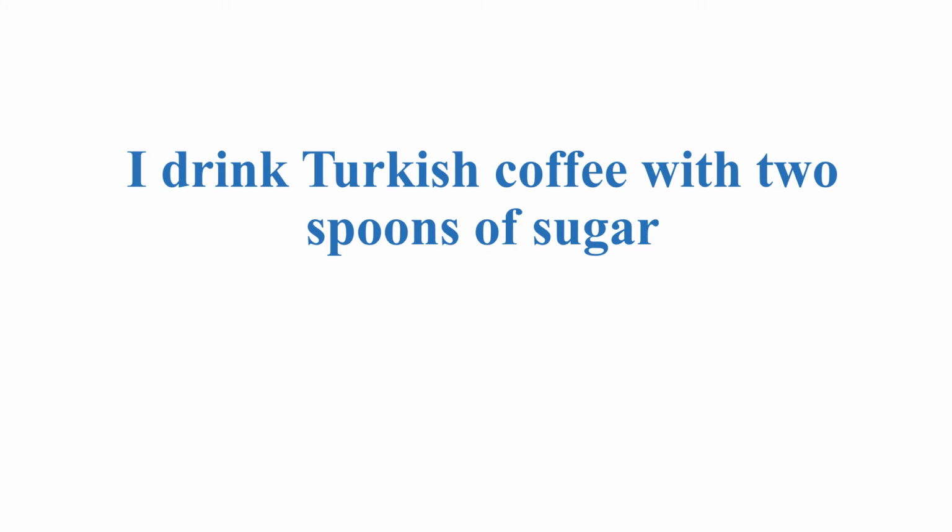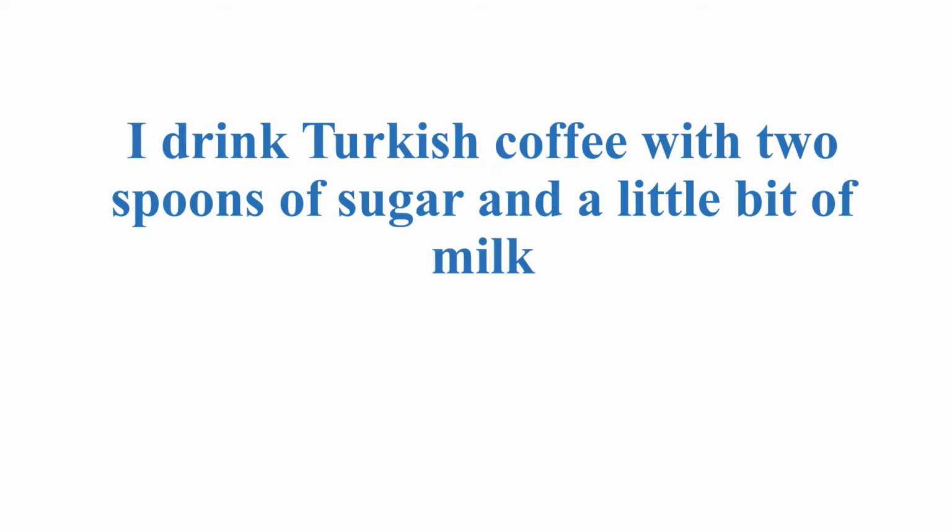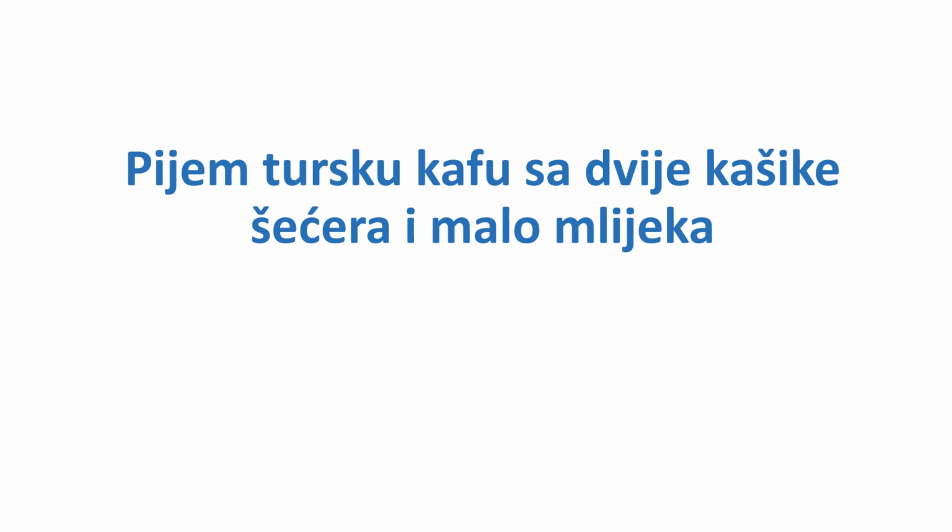So how would you say I drink Turkish coffee with 2 spoons of sugar? You would say pijem tursku kafu sa dvije kašike šećera. Pause and translate this. I drink Turkish coffee with 2 spoons of sugar and a little bit of milk. Pijem tursku kafu sa dvije kašike šećera i malo mlijeka.